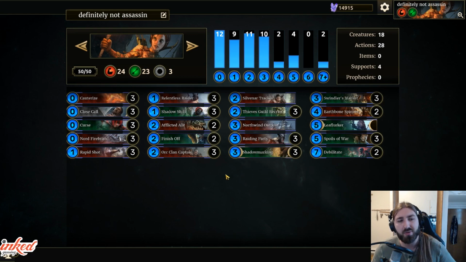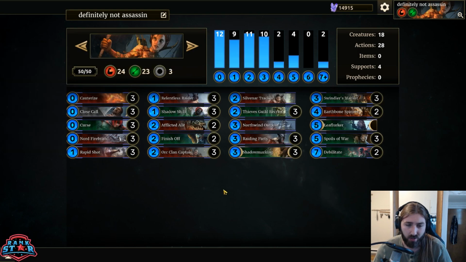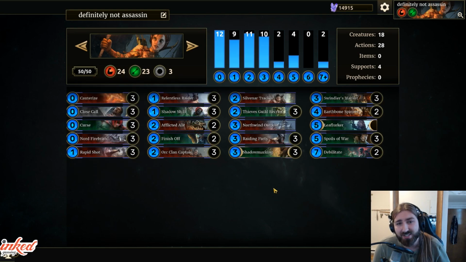But it gets to run a little bit more removal. Cauterize is slightly more effective than Forked Bolt for having board control. And Afflicted Alit kind of makes up for a little bit of the raw damage potential that you're missing from not being able to run things like Lightning Bolt and the Little Angel Hexmage. That said, this still does absolute units amounts of work.